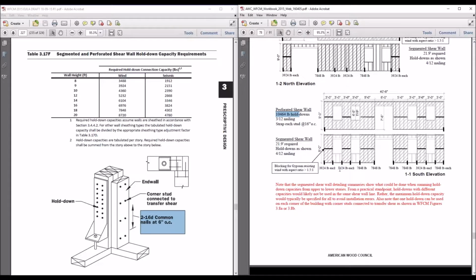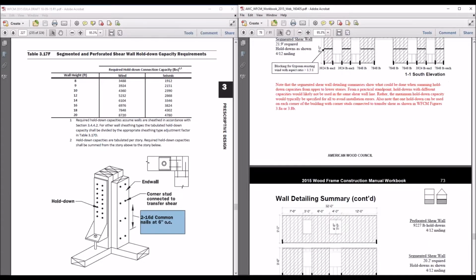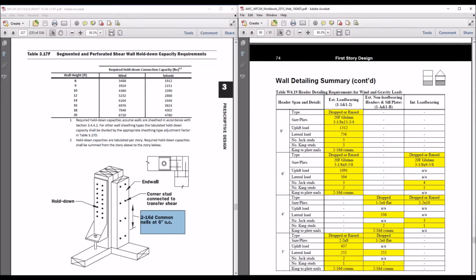We know from a practical standpoint you're going to use probably the worst case nailing requirements, worst case hold down requirements around the perimeter of the building. But we hope you get a sense that we've designed a building now to resist 160 mile per hour exposure B wind loads and seismic category D1. So if we can get it to work here, then you can get it to work in a lot of places that you're going to be located around the country with lower seismic and wind loads.